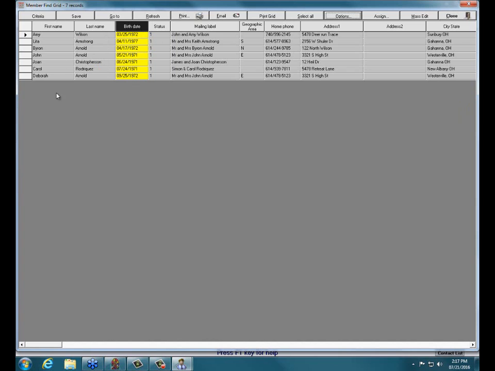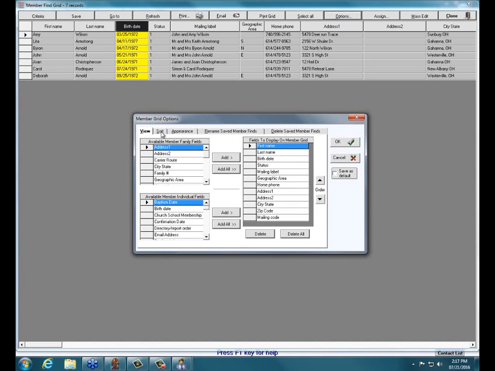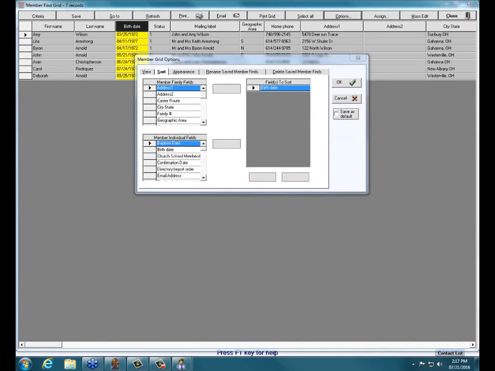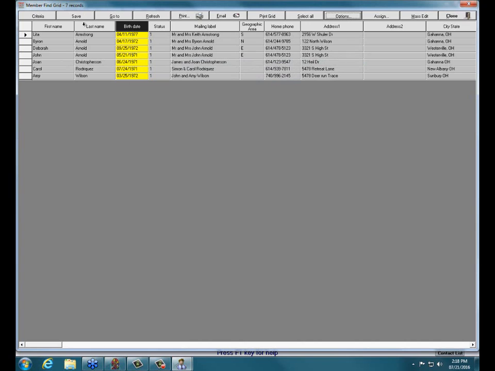You can also change the order that records appear on the grid under that options window as well. So I'm going to go ahead and go back there, go to my sort tab, and notice here on the right side where it says fields to sort right there, it is sorting by birthday right now. So if I wanted that sorted alphabetically by last name instead, what I'll do is I'll get rid of birth date. And I'm going to come over here to member individual fields, and I'm going to find last name, select that and add that. Then I'm going to find first name, and that'll be my second field I sort by. So if there's 3 Smiths, it's going to go Aaron Smith before it'll go Tom Smith, for example. So it sorts by last name first on the grid. So when I click OK, it's going to rebuild my grid now, sorted alphabetically by last name. Okay.